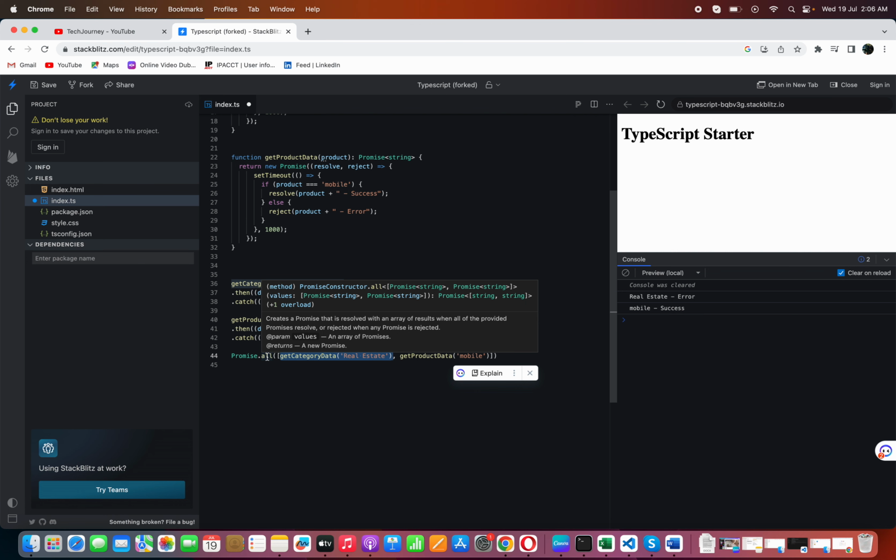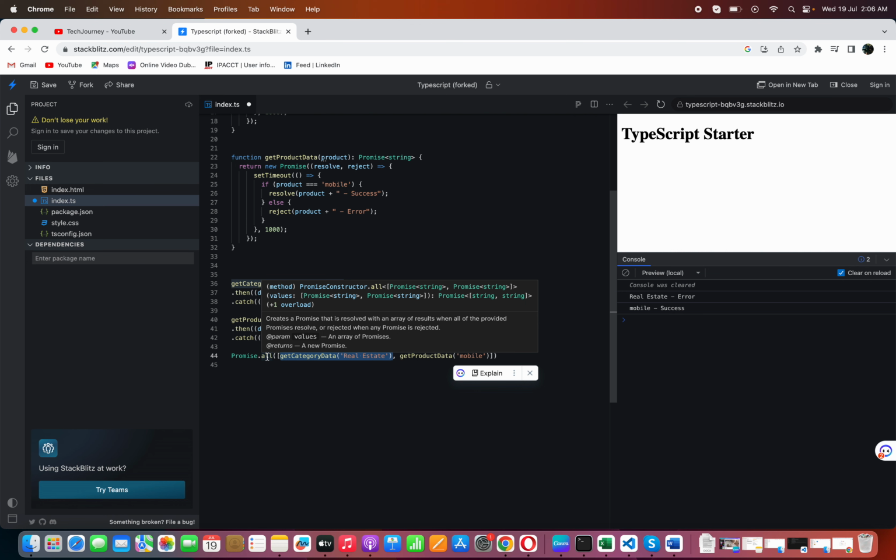To get the data, it's the same, we need to use a then block. Just remove this, and we'll use data, which is actually not a string, we'll write a string array.